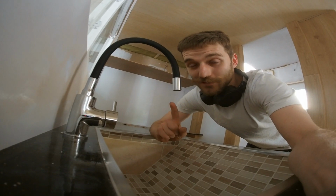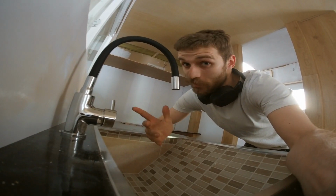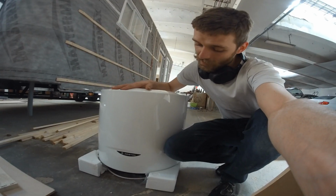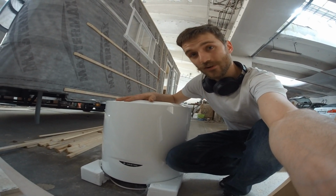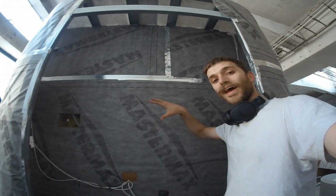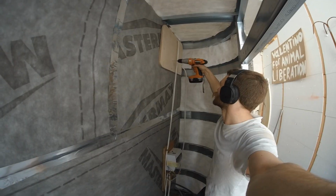Now that my faucet has been installed, it's time to get a boiler. So I bought this 50-liter eco boiler, and it's 50 liters because I like to shower a lot. Now I just need to figure out where I'm going to put it, make a bracket for it, and hang it onto the steel studs.